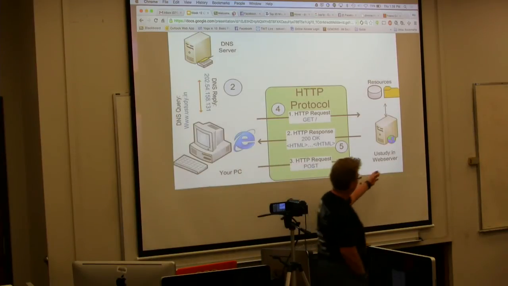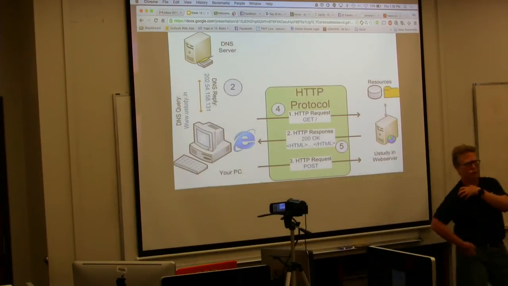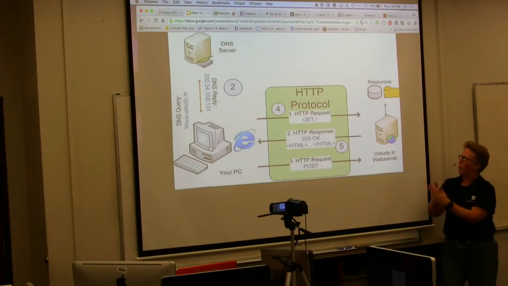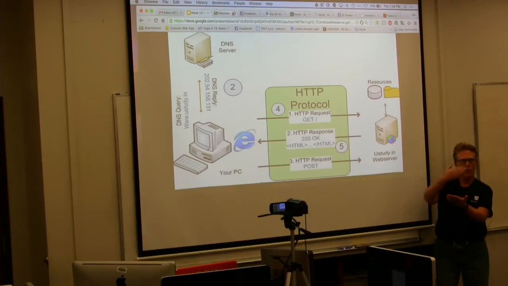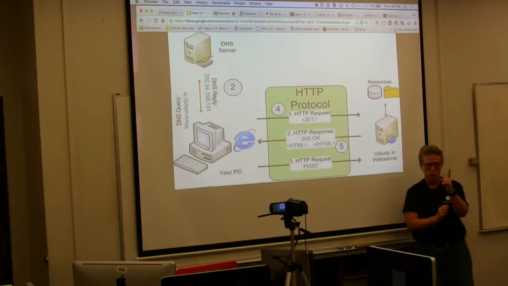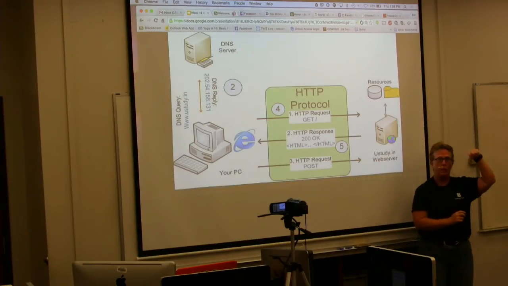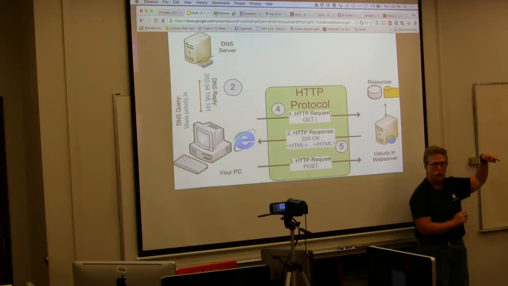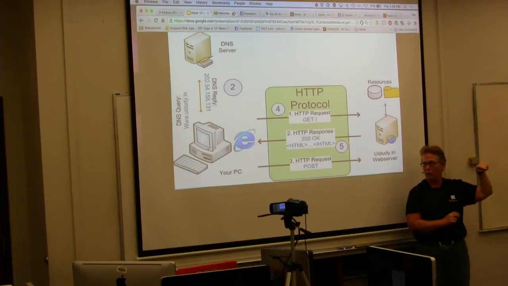Now, here's the other thing. When you go to Facebook, does Facebook just look at all your friends and show you each of the most current status updates from your friends? No. It used to. Anybody remember when it used to do that? Anybody remember when Facebook, that's what it did? It was awesome. But why did they stop?